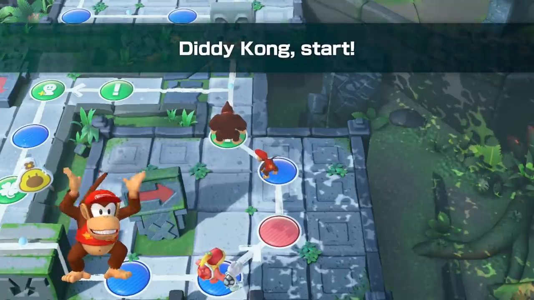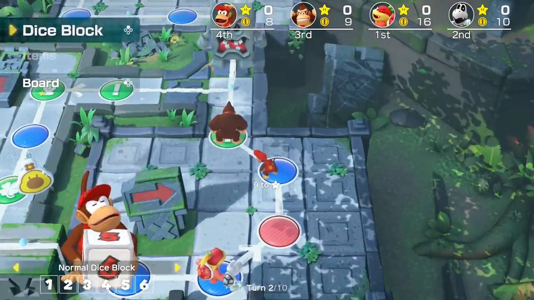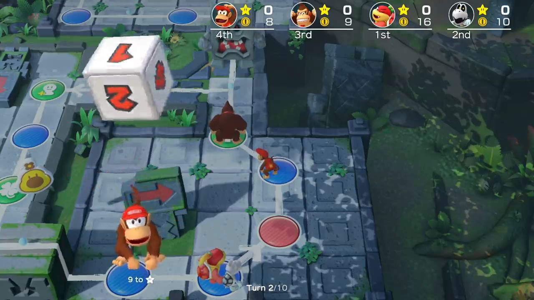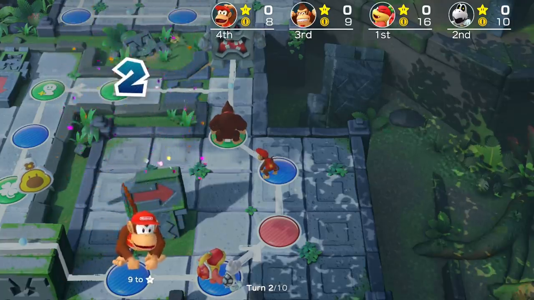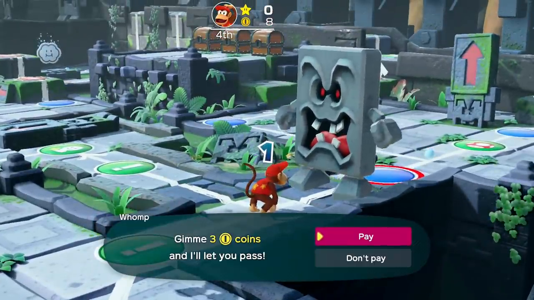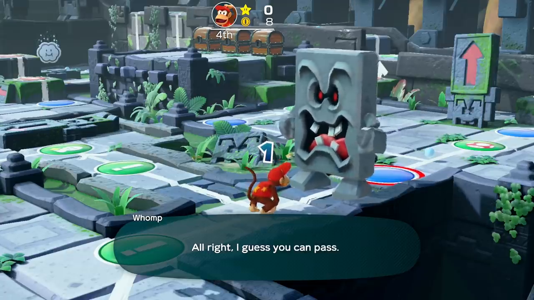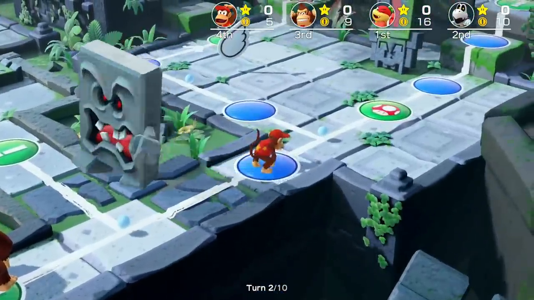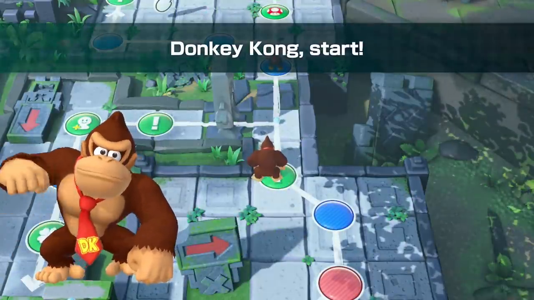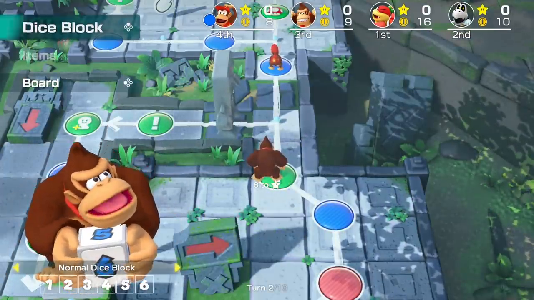So, Diddy Kong started up. He's gonna have to pay off that womp, right? He might have to, unless he goes the other way. He's gonna pay him 3 coins? I would. Excuse me. All right. Then Donkey Kong gets to go.